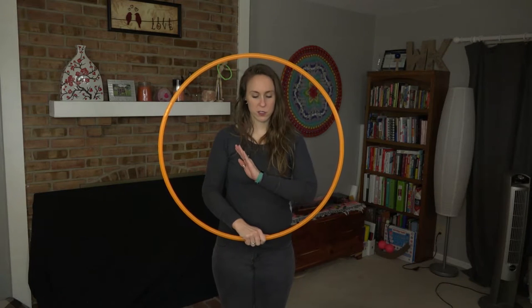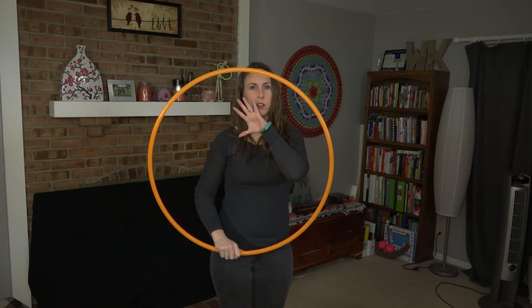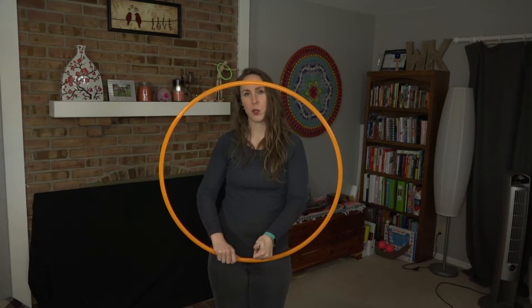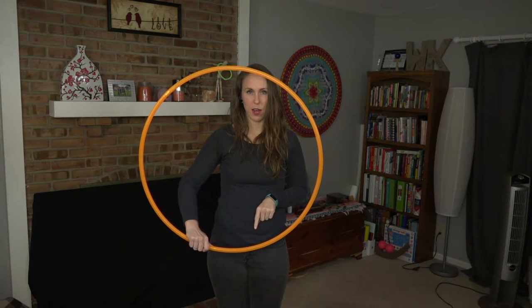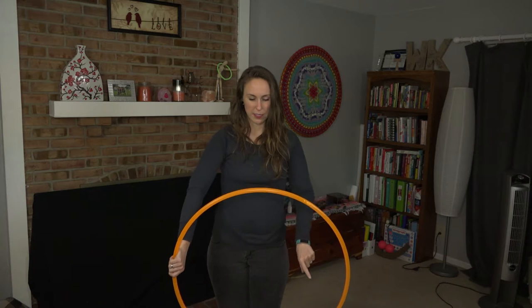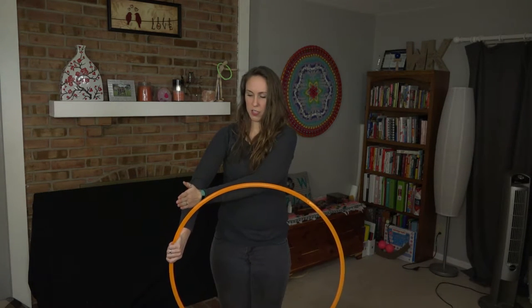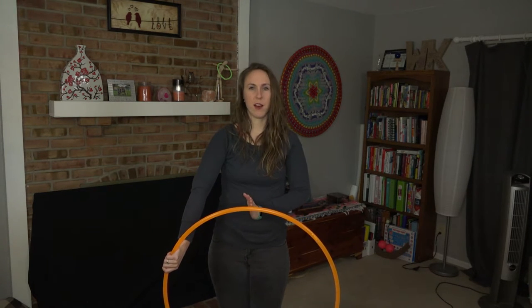For the vertical linear isolation we are going to start in the same position — index finger and thumb facing towards the left, right hand on the bottom of the hoop. From here we're going to start going down, building a little bit of momentum to get the hoop back up because it does take a little bit of force. To get this motion downward I'm going to push the hoop down while allowing my hand to rotate from the center towards the outside of the hoop, so the center of the hoop is now in the middle of my belly.